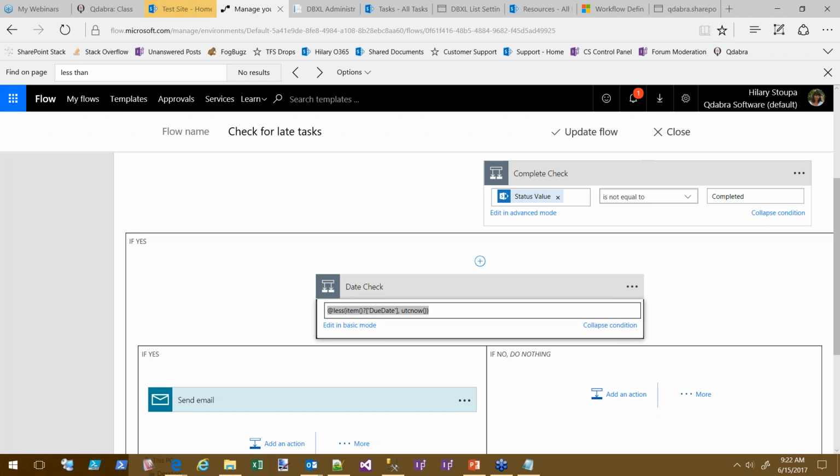I do know in my testing with a form library, it completely failed. Now, it works in the browser. If you use a proper syntax on your filter, it works in the browser, but it failed in Flow, and I don't know why. I was curious if it had to do with my actual library name having spaces in it, which seems kind of goofy, but it's definitely always worth trying again, because just because something doesn't work today doesn't mean it's not going to work tomorrow, which is part of the fun of it.